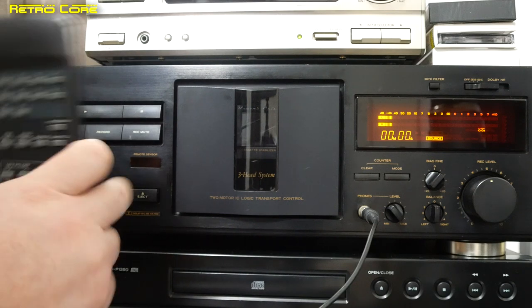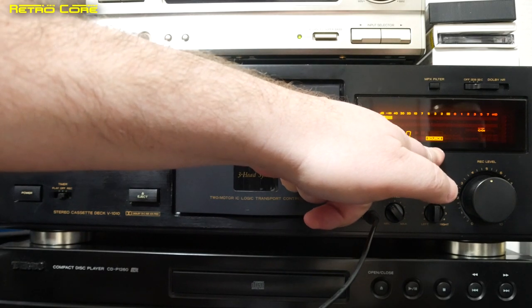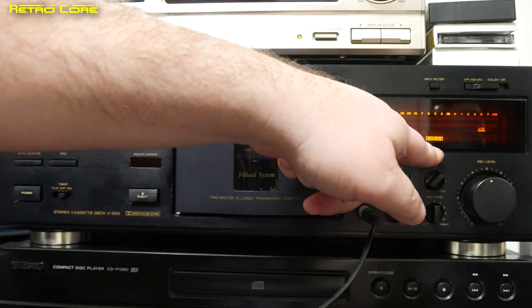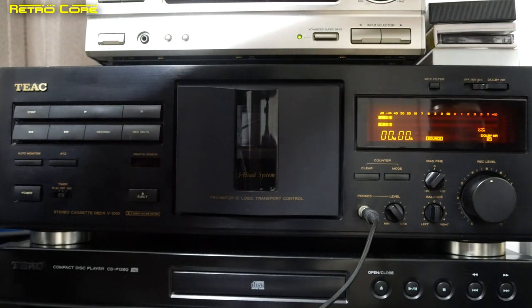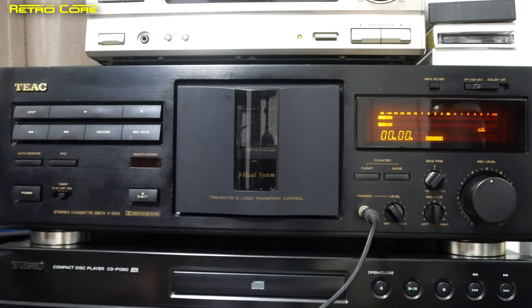So we're going to start off with the source over here, so you can see there. When you see this, that means you're listening to the CD, and when it comes up as tape, I should say, that means you are listening to the cassette. And we are going to keep Dolby switched off. So Dolby C there, Dolby B there. Actually, tell you what we'll do as a little experiment. I'll put Dolby on at the beginning so you can hear the difference in noise reduction. You'll hear the hiss get taken away. Okay, so let's put it onto tape and hit the record button.